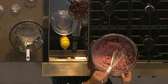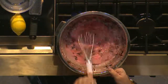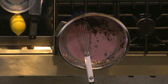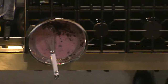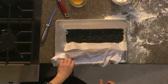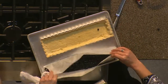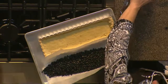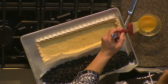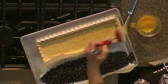You can see it's changing color already. I think my tart is almost ready. We're going to remove the beans from the tart. We're going to brush a little bit of egg wash inside. The reason I put egg wash is because when you're putting your curd, that will protect it from absorption, so you have a crust that's going to be nice and crispy all the time. If you don't do that, the moisture will seep in.